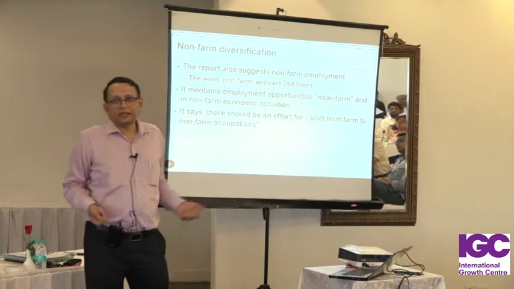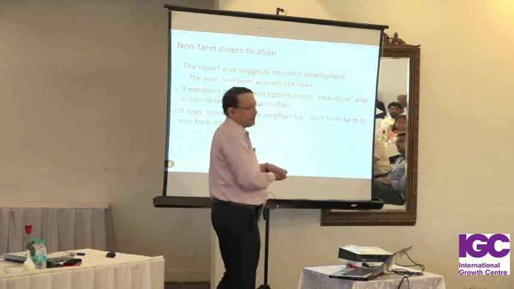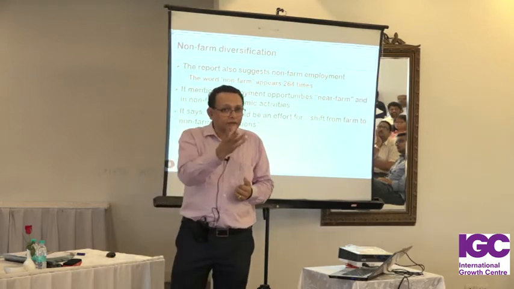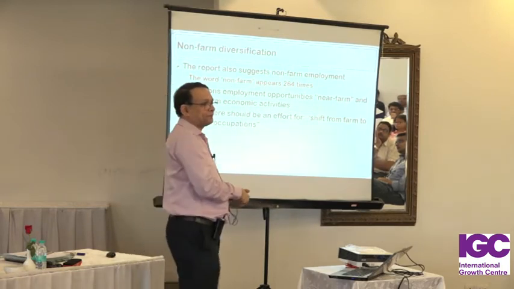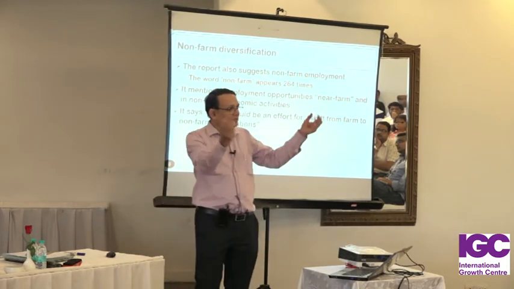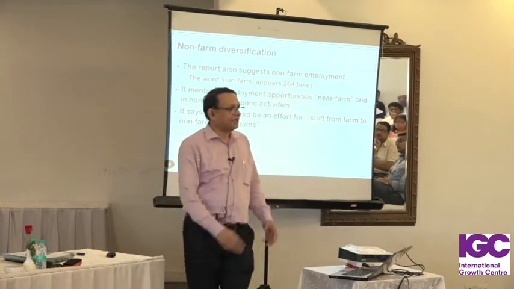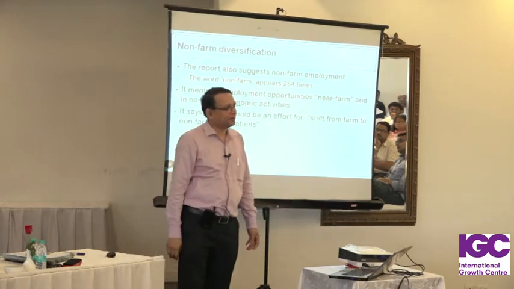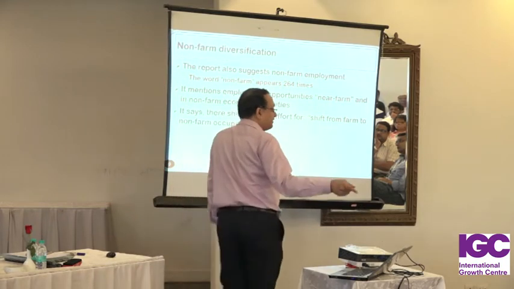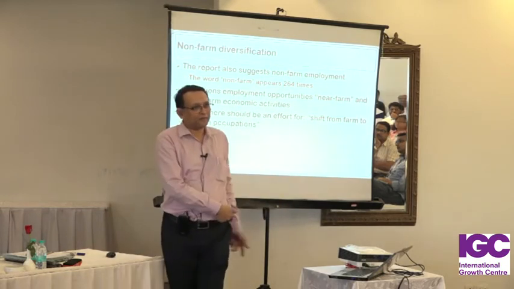I'll give you some simple examples. Now I don't know how many of you are aware of this. You go to vegetable markets and in particular look for cauliflower. How do they sell cauliflower? It comes with all those leaves. And what do we do with the leaf? When we take the cauliflower home, we just throw those leaves out. Right? As a consumer, you are paying for the leaf, because when he weighs it, he gives it to you with the leaf, right? You are paying for the leaf, which you are dumping.